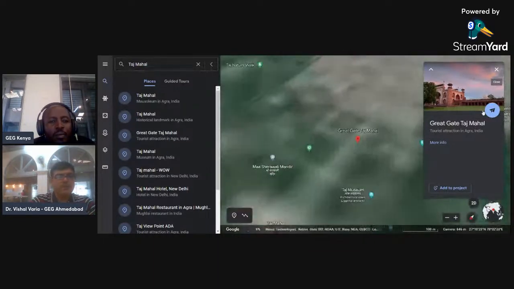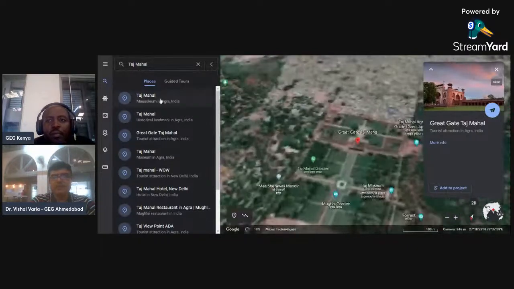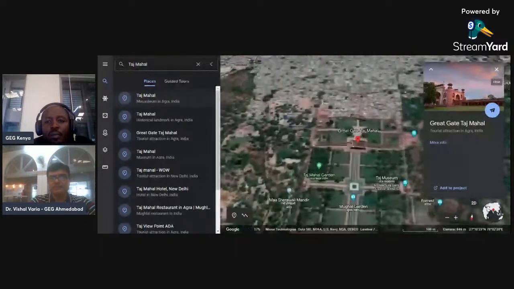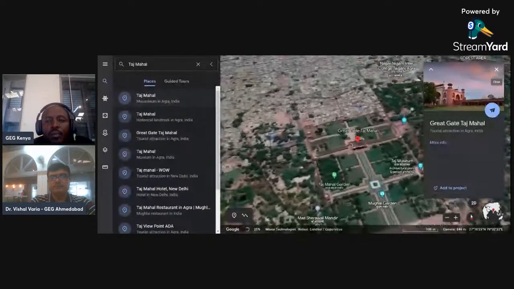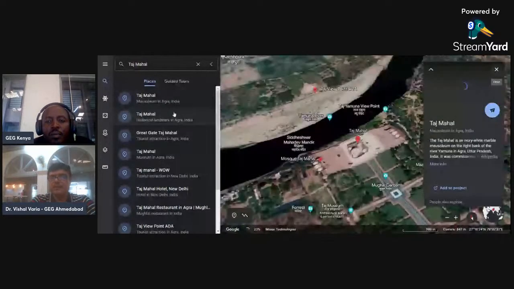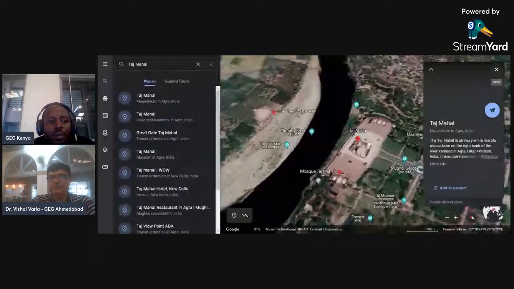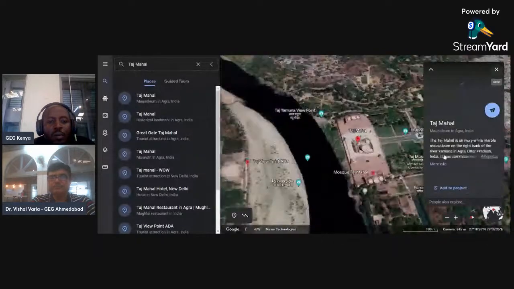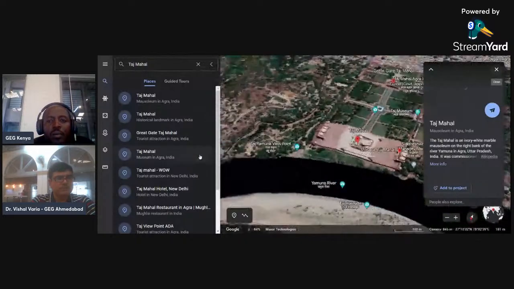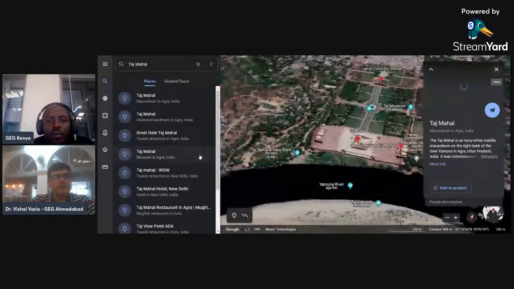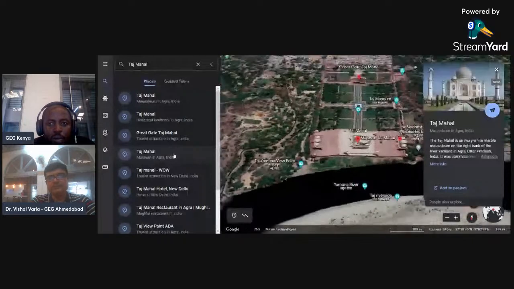Okay, you can click on this mausoleum. It's still loading. This is the Taj Mahal, as you can see over here. It is giving you a 3D view. Okay. Historical landmark, Taj Mahal.